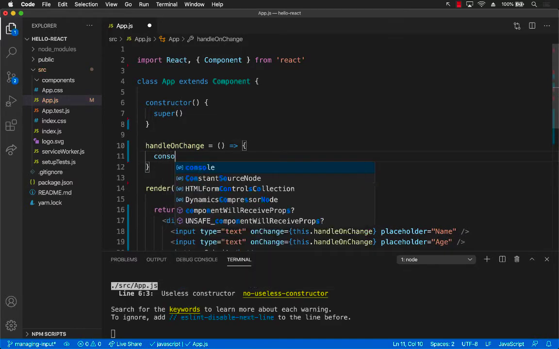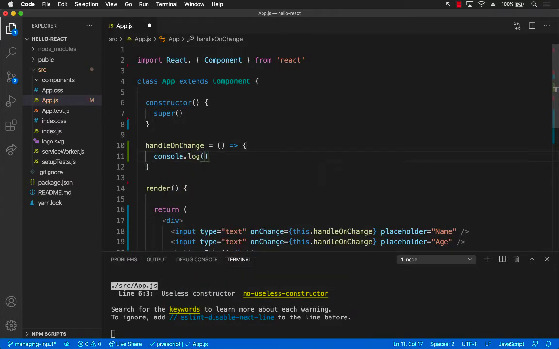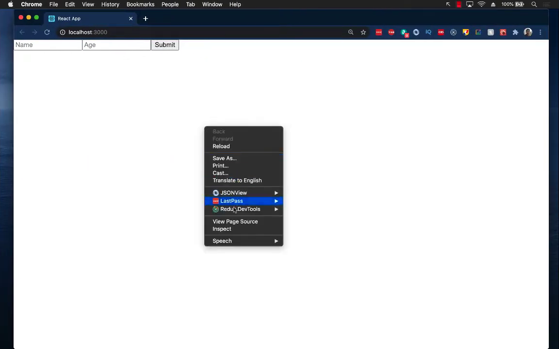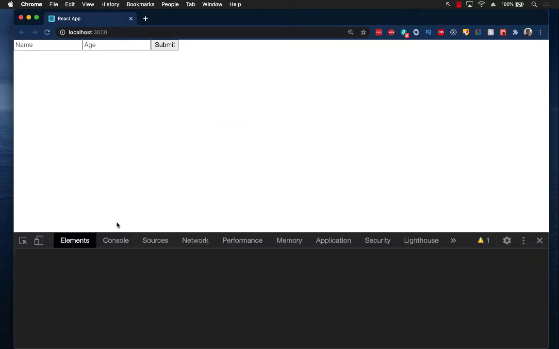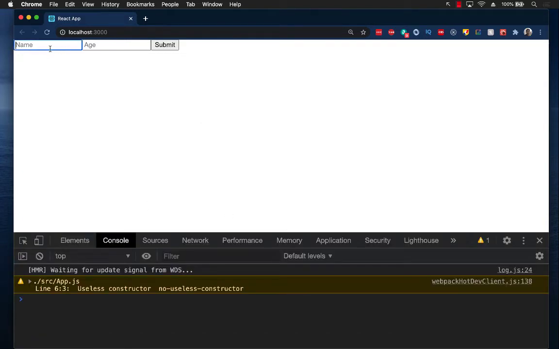And let's see what's going on. Like, is it even being called or not? Let's go back, check out the source. I'm going to go to the name text box and I will simply type in some name, which is John. And you can see that the handleOnChange is getting fired.